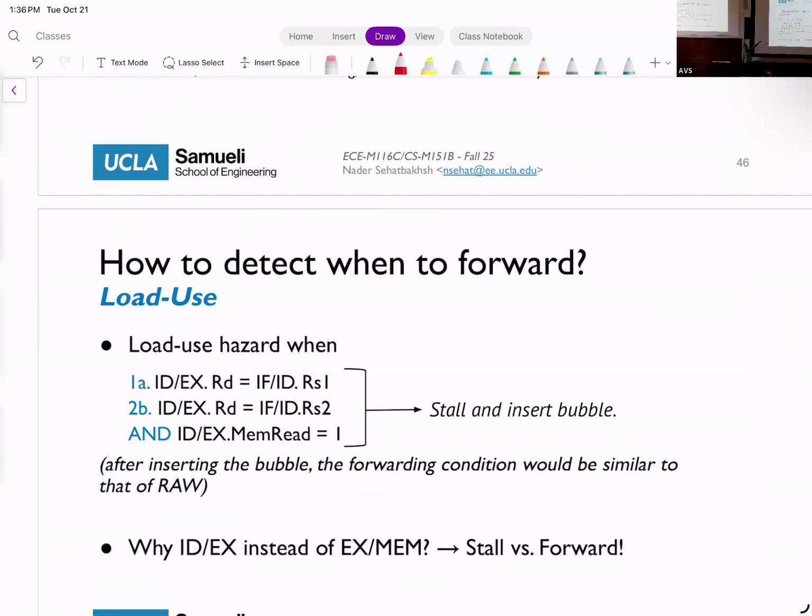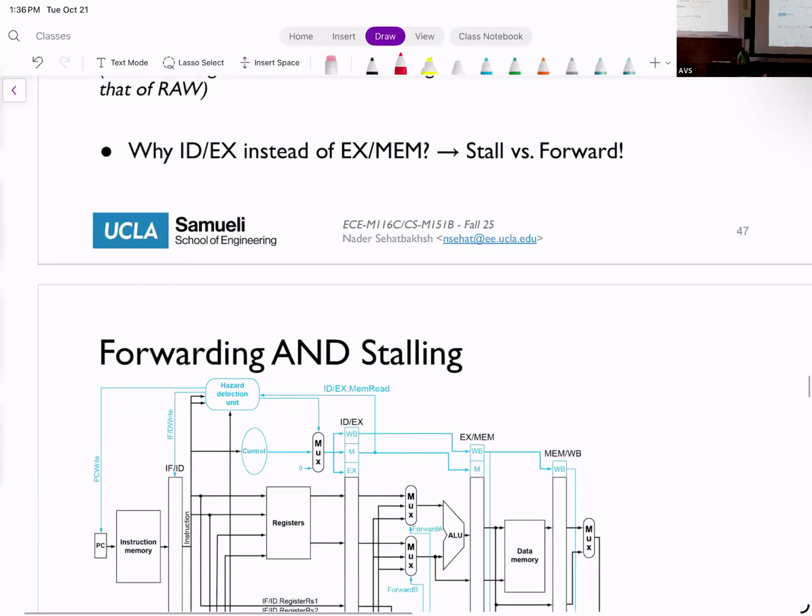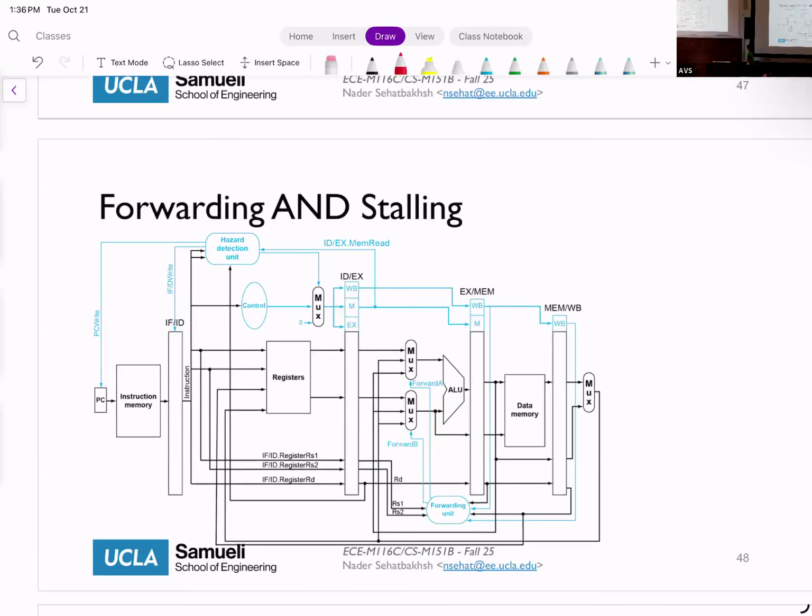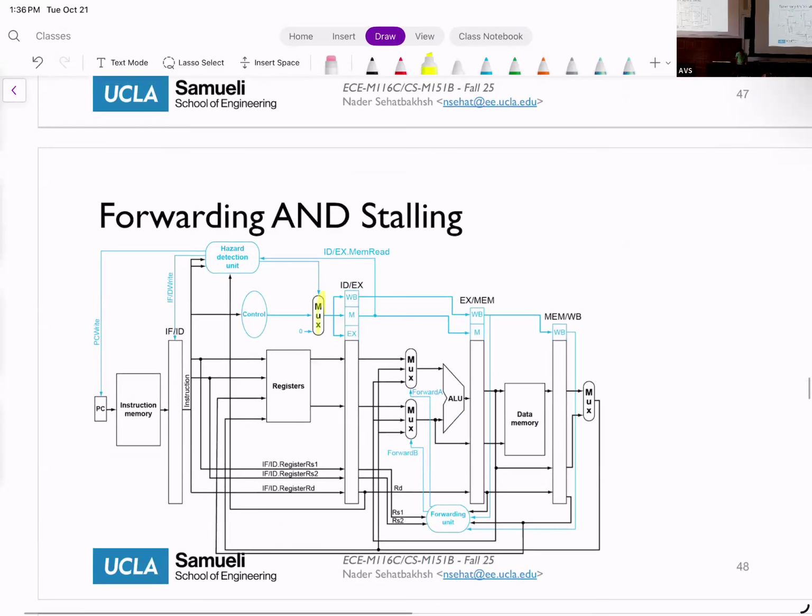So the condition is slightly different. The reason that I need this is because I want to be able to stall the processor first and then forward. So this is the condition for checking the stall. This is not a condition for forwarding. This is a condition for detecting the stall. Okay? And then combining these two together, you have the data hazard and you have the forwarding in it, and you have these bubbles inserted here.